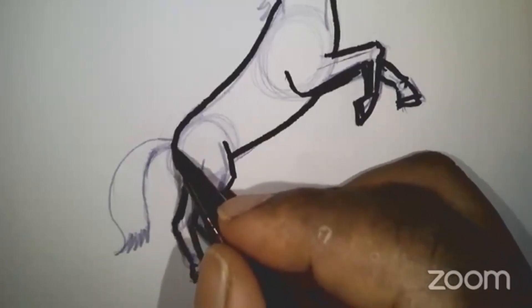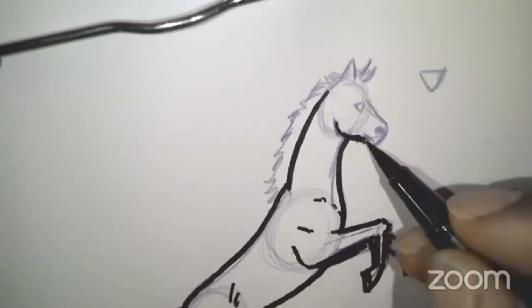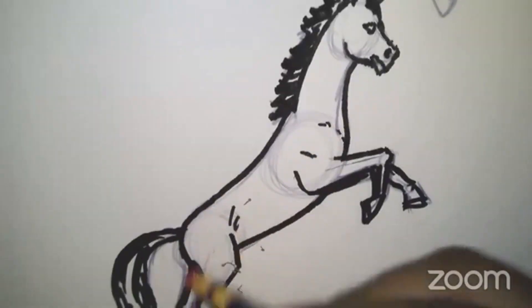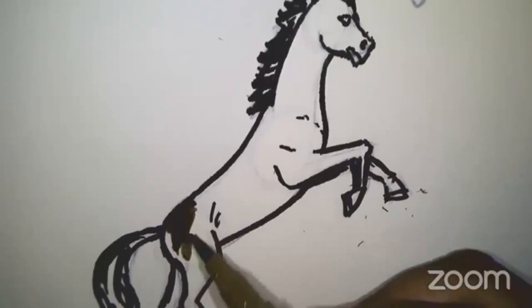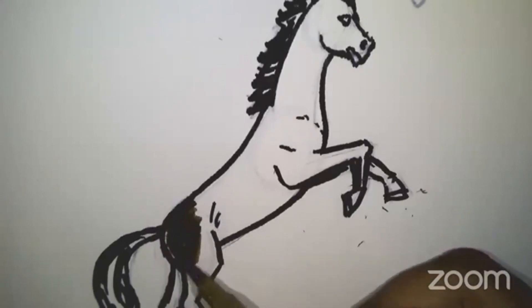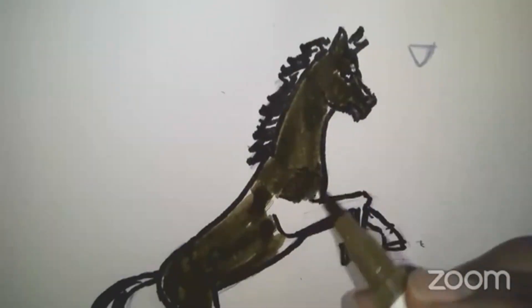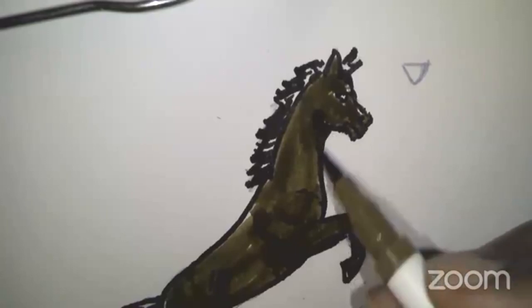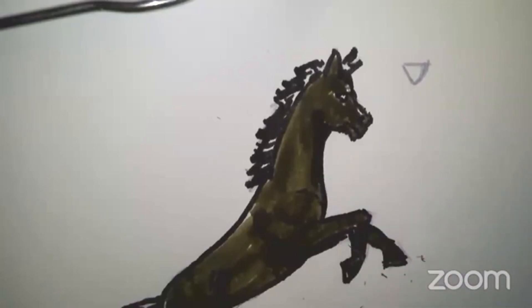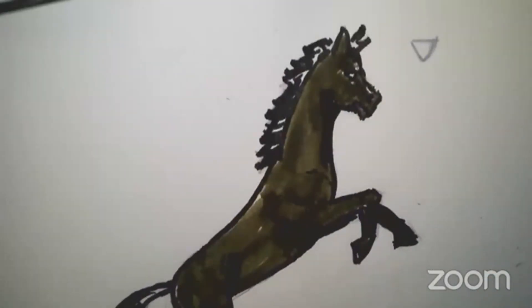And the tail — let's do that. I'll use a sort of brownish color, a little bit of color, some bronze. Probably a little bit of shadow over here, and that would be darkened too, just based on the light. A really simple and quick version of a horse right there.